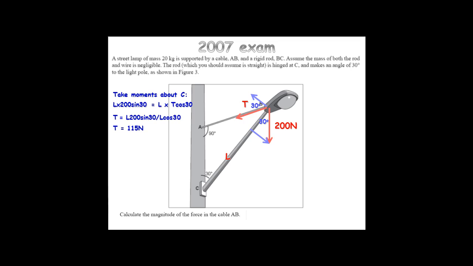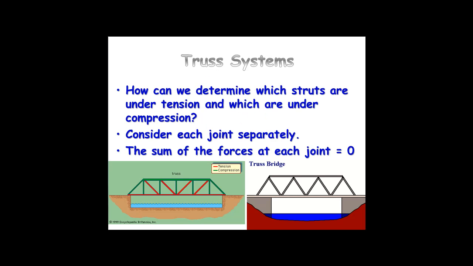Alright, the only other thing that we need to look at or consider is what we call a truss system. This is what we'll look at with West Point Bridge Designer, analysing in beams or in structures which ones would be under compression, which ones would be under tension. Here it's highlighted which ones are going to be under tension and compression based on their colour, looking at which forces are going to be pushing down on them, which ones are going to be stretched. So really, two important things to remember. Look at each joint separately, and the sum of the forces at each joint must be 0.